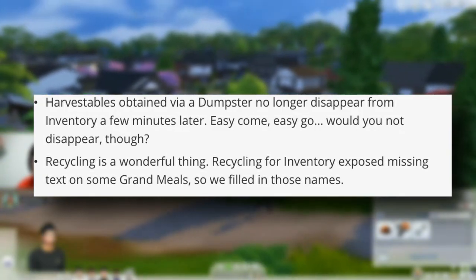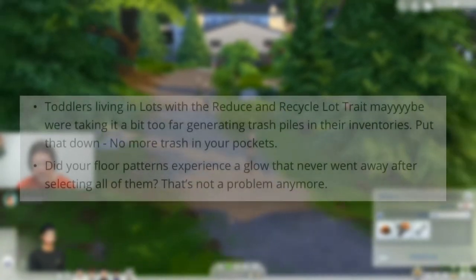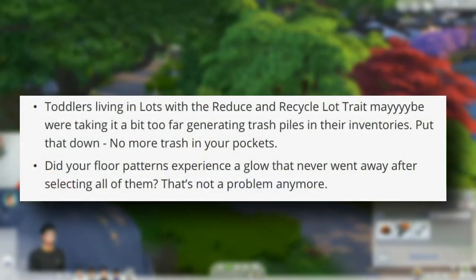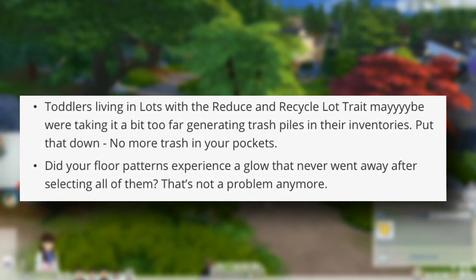Recycling for inventory exposed missing text on some grand meals, so we filled in those names. Toddlers living in lots with reduce and recycle lot trait, maybe we're taking it a bit too far generating trash piles in their inventory. Put that down. No more trash in your pockets.